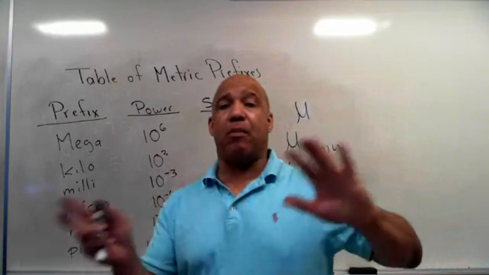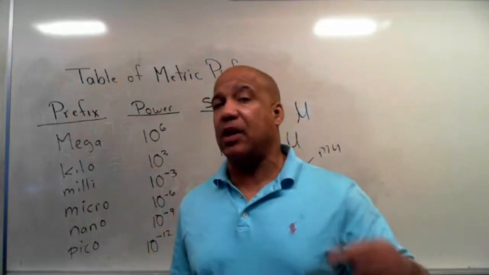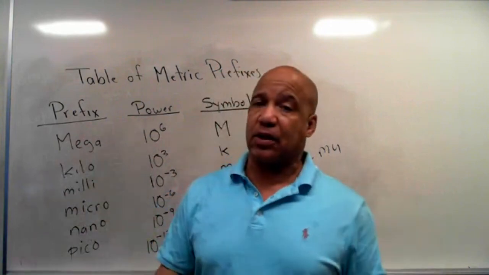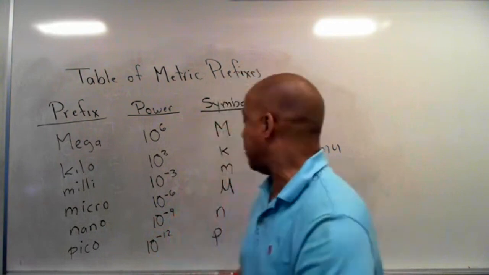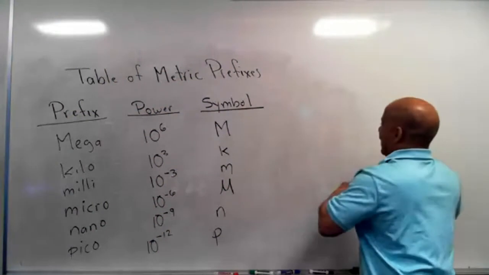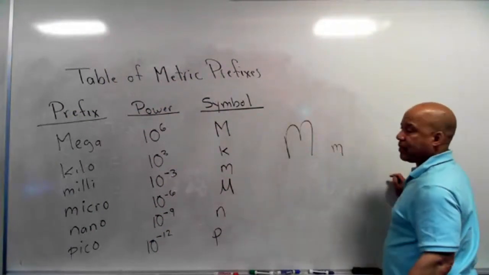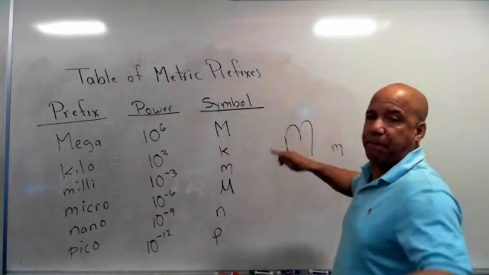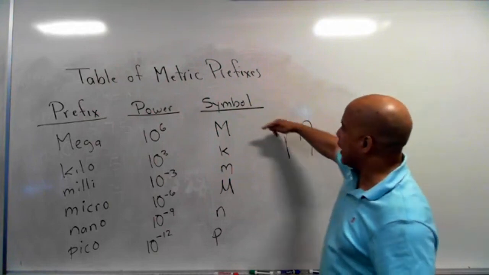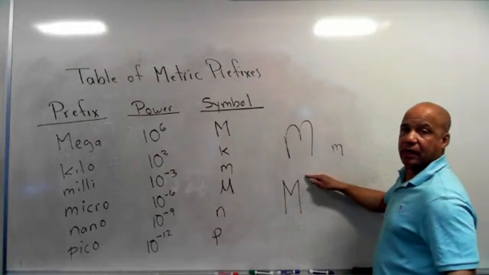I'll explain why on Friday, but it's important that you make your uppercase letters look like uppercase letters, and your lowercase letters look like lowercase letters. As an example, some students, when they write a capital M, they'll do it like this. Here's a capital M. Here's a lowercase m. Well, to me, that's just a big lowercase m, and that's a little lowercase m. If I want to make a capital M, I got to show it like this, with the points on it.